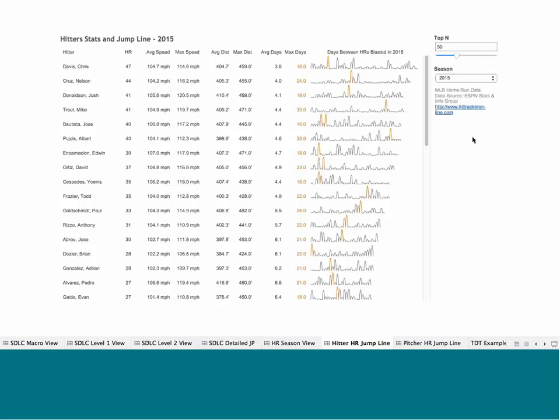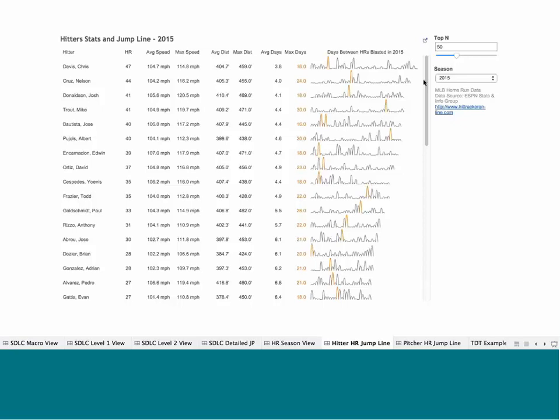And on the right, we added the jump line concept to the data here. And there's two things that I was pleasantly surprised about with the jump line when I put it in place. One is I actually think you can reasonably tell the variation as you go across the line here. Just like with a spark line, you can get so much information out of a spark line. It's a very valuable technique. And so I was hoping that would be the case, but I was happy to see that came true.